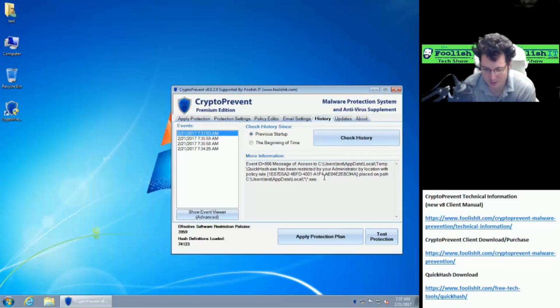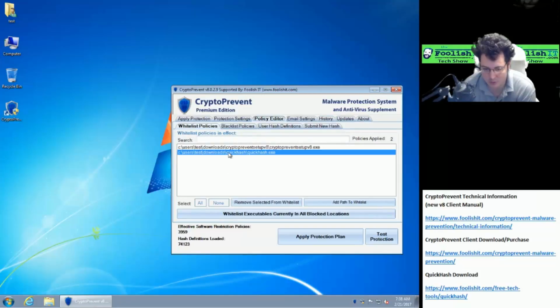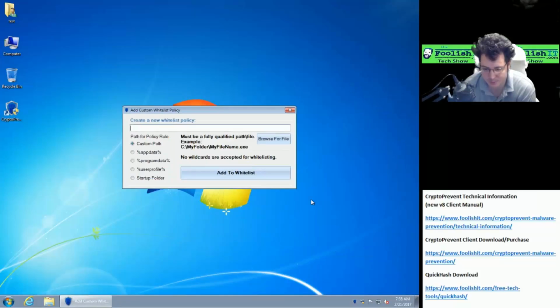And then our final one was when we tried to run a program from a restricted location. You can see that it tells us the file that was tried to execute, and then the specific policy rule that was blocking it. So if we wanted to whitelist that one, we could go into the policy editor and add that path to the whitelist here.